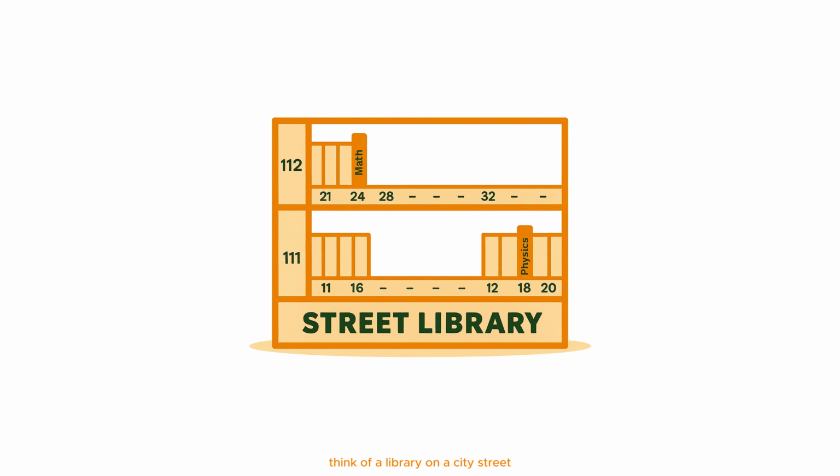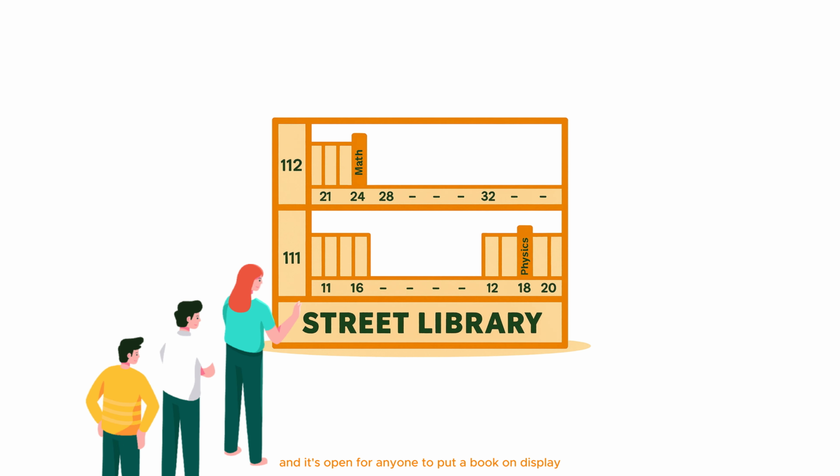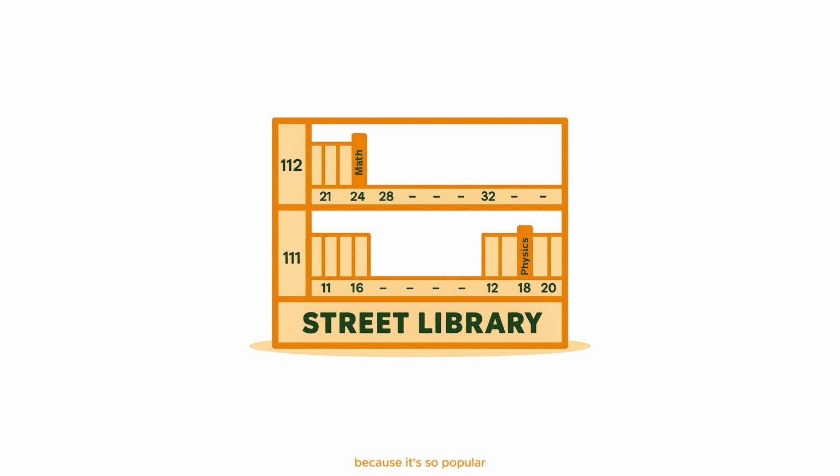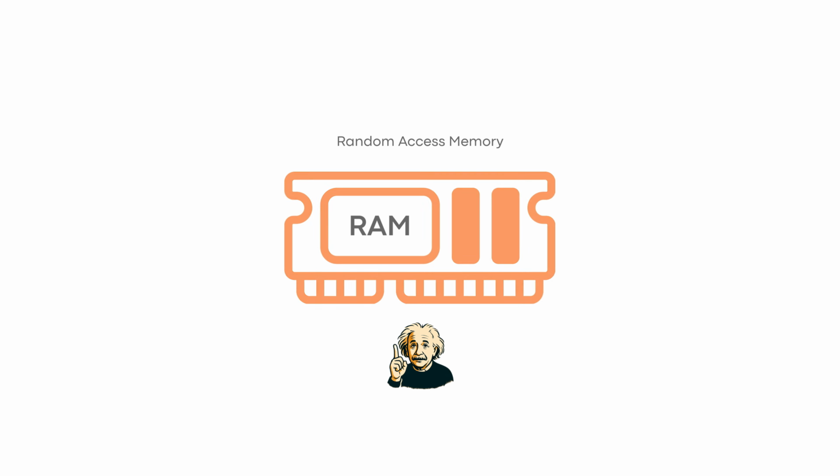Think of a library on a city street with a very popular section. The temporary display shelves. The space here is limited and it's open for anyone to put a book on display for a short amount of time. Because it's so popular, shelves are constantly being filled and cleared. Think of your computer's memory as a massive, well organized library.